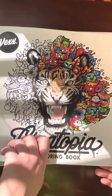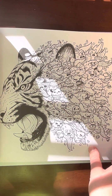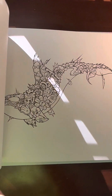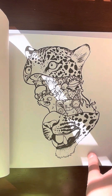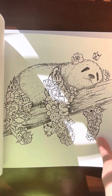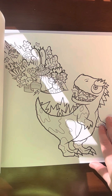Alrighty guys, let's start flipping through and finding a page that we want to color in. Oh, that one is really cool — honestly got a butterfly, I think that's a whale, that one looks very interesting. Oh, that's a cool jaguar, got a panda, some sea turtles, a T-rex.